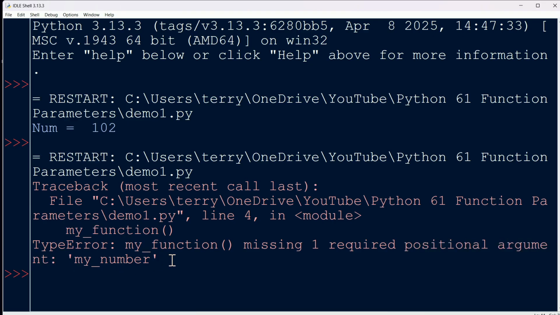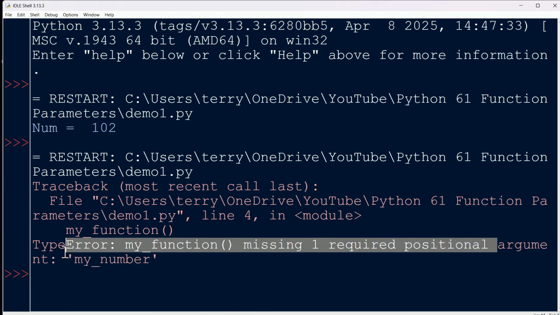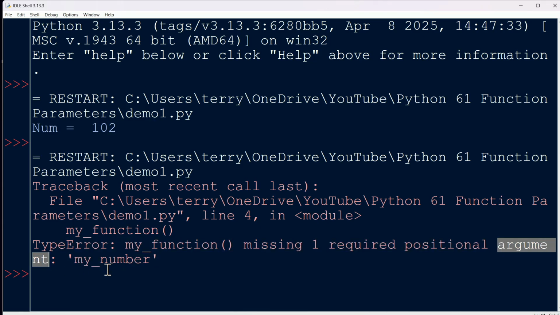We're going to have more to say about positional arguments as opposed to other types of arguments that we can do in the next lesson. And one more thing, notice I'm calling these things parameters. The actual error message here is calling them arguments. That's another fun, interchangeable way to refer to the parameters inside of our function.